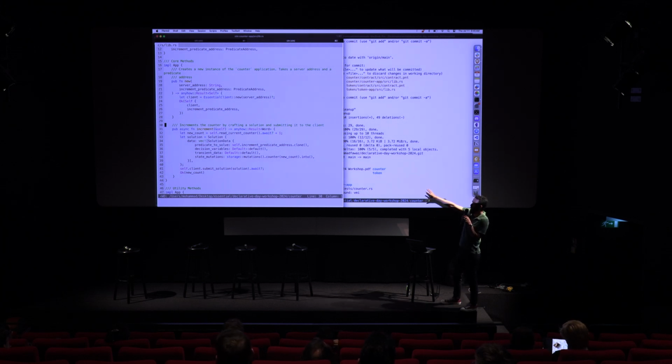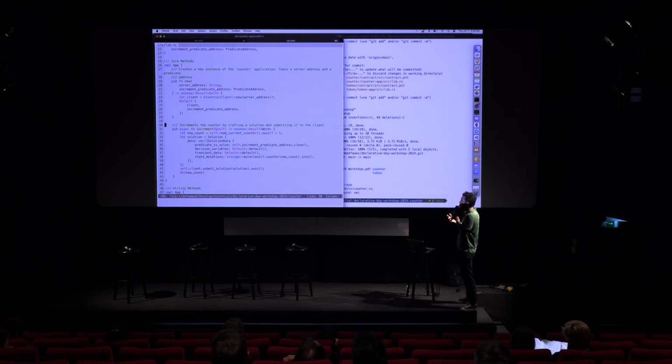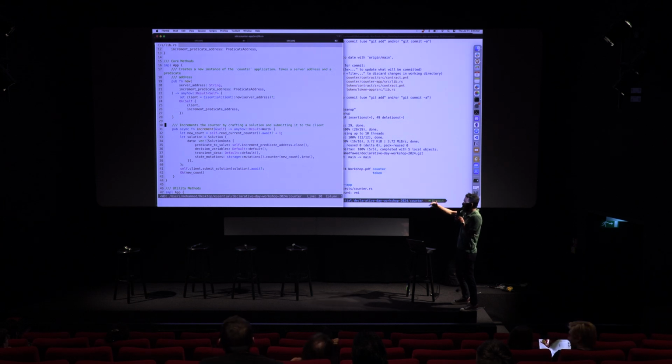The increment function here is coming up with the solution so that when I submit that solution to the counter contract, the predicate itself, i.e. all of its constraints, will be satisfied. That's very important. So I'm going to create a solution object which has a bunch of things.